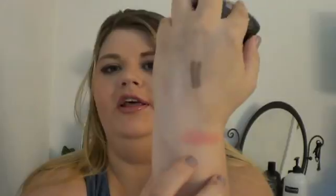I also put it underneath my Becca highlighter on my face. I have it on today, but it's been a long day, so you probably can't see it. But I do wear this underneath my Becca highlighter. And I actually did an eyeshadow look with this, just a little bit around the crease, and it was great. So that is the illuminator right there. You can clearly see it's very pink, but if you use a light hand with it and a little bit of product, it does make a nice little glow.